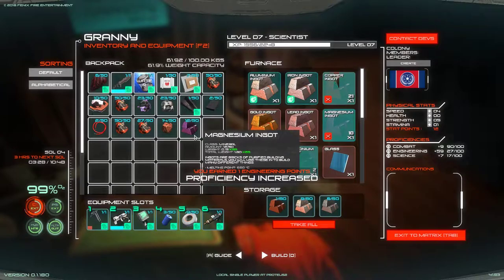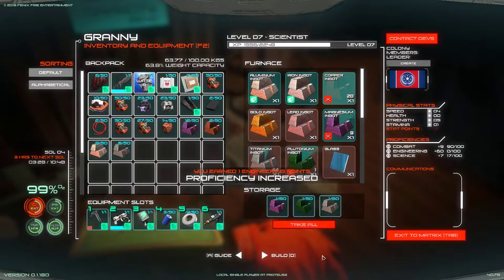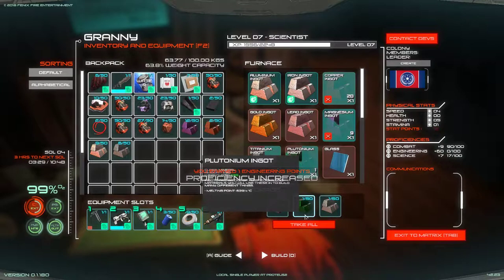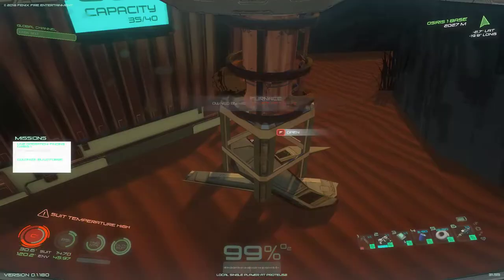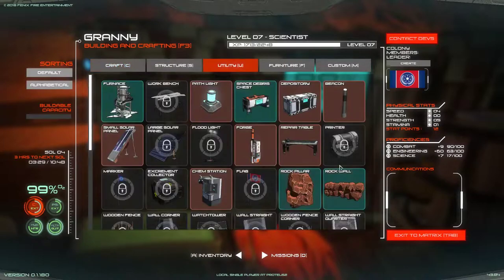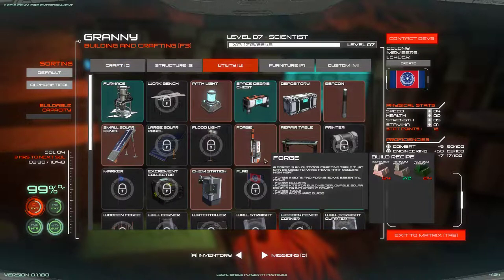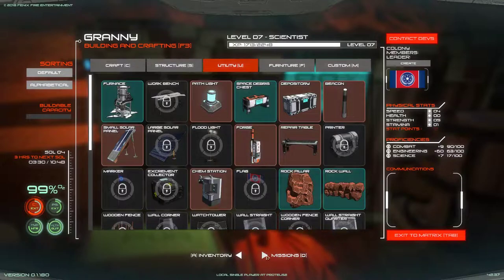Was it purple ones I needed? It was magnesium, wasn't it? Or was it the green stuff? Actually, I think it was the green stuff. I got green stuff. It's fine. It's absolutely fine. I thought I got some. Right, so, build. Utility. What do I need now? I need some titanium and iron.